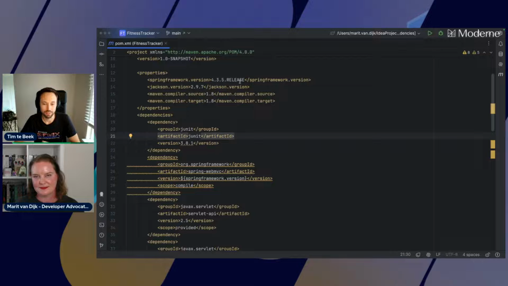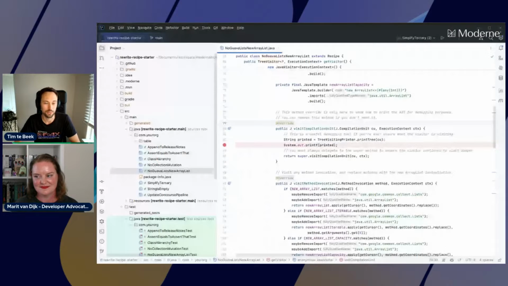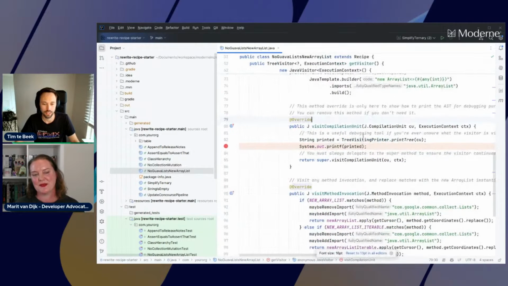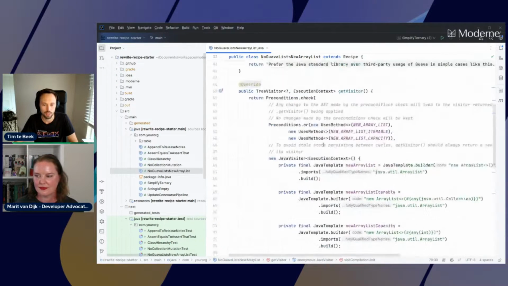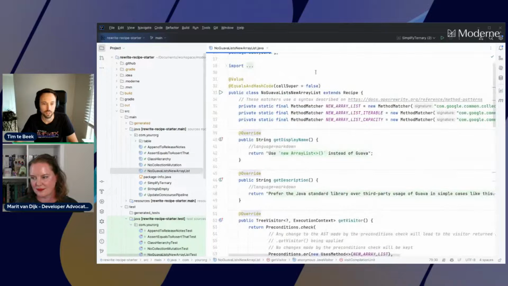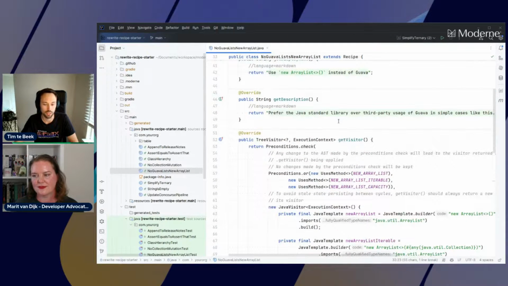And to that end, if you'll allow me, I'll briefly take over, because we similarly also want you to stay in that flow and stay in your IDE when you develop. You can also do that if you want to develop maybe a custom recipe beyond what's possible with the declarative ones. So what you've seen here is I have my own sample application, and it has a recipe. And this one you can actually run directly from the IDE through the sidebar as well. So notice this is a Java-based recipe, and you can just run it from the IDE.